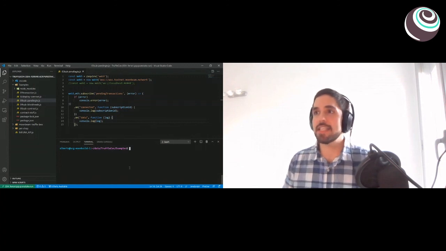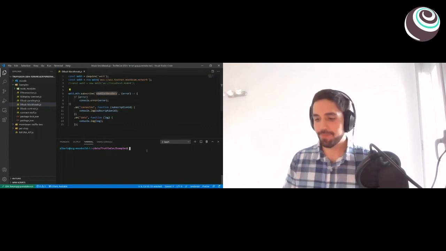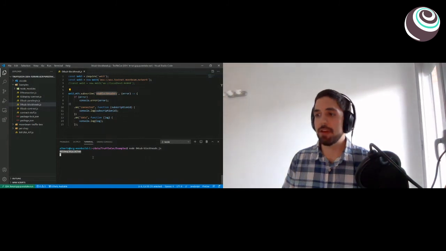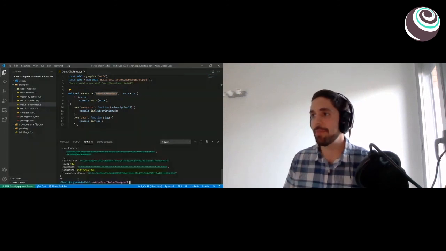And now let's subscribe to the block headers. Now we're going to get block information, and we can subscribe to that as well. It's the same example as before, but you can see now that I'm changing the subscription type. I can run node subscription to block headers. This is a subscription ID. And I'm going to stop it right here because otherwise it'll fill up really quickly. Let me expand this a little bit, and you can see that I have some of the information of the block.